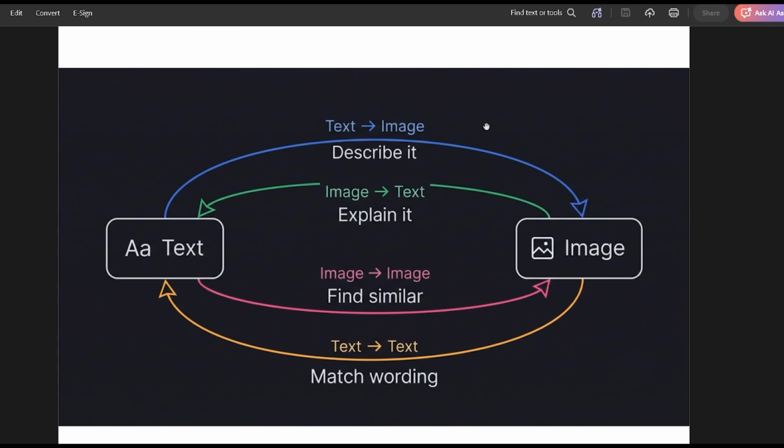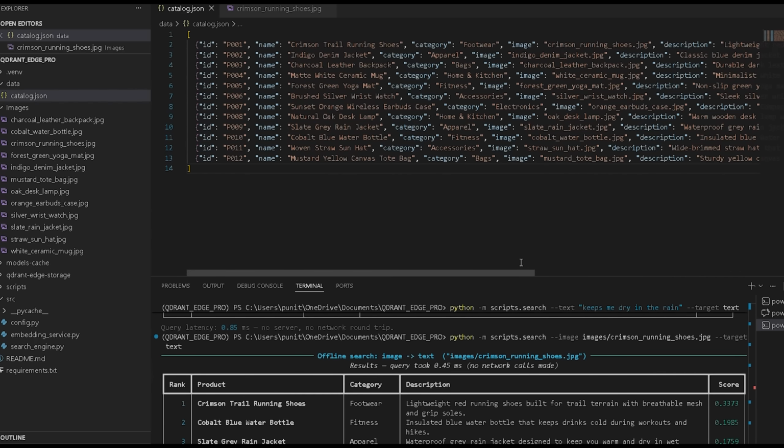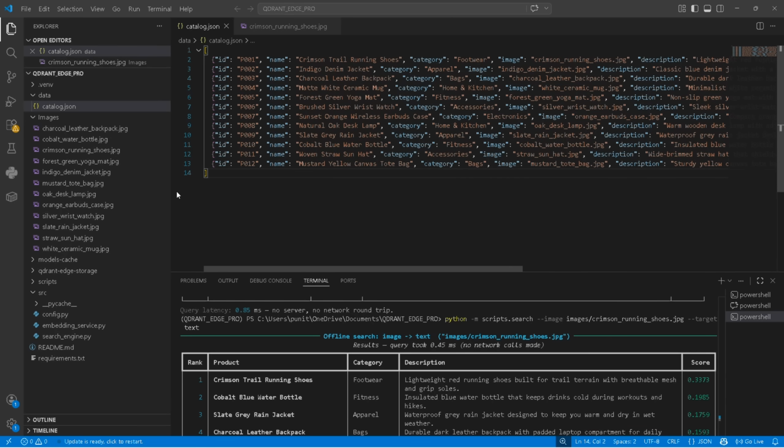All four modes are running completely fine, all offline, and with very little time required. So that's Qdrant Edge, a fully offline multimodal search engine running entirely on device, searchable in all four directions between text and images.